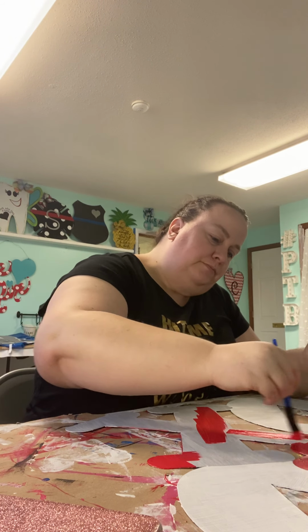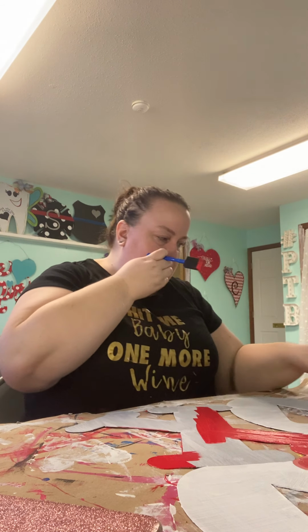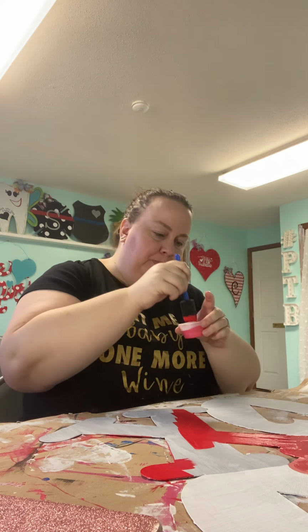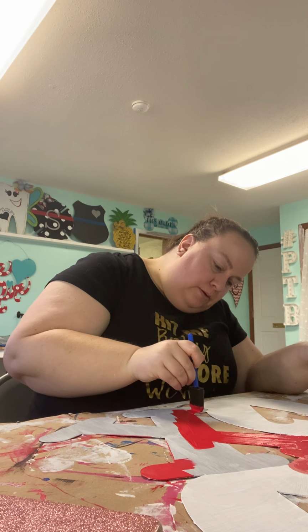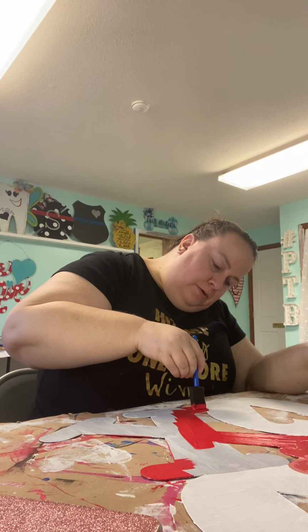We do have a skinny brush if you don't feel confident and you want to go at a certain section a little slower. You absolutely can use that. The caution is that with the skinnier brush, you will see the brush strokes a little bit more. So there's two things you could do. You could do 3 coats to make sure the brush strokes aren't seen, or use a little extra paint than normal, and you will be good to go. So there's my U-turn. Again, I'm going to do another one.